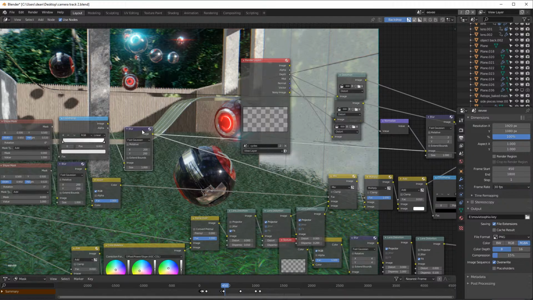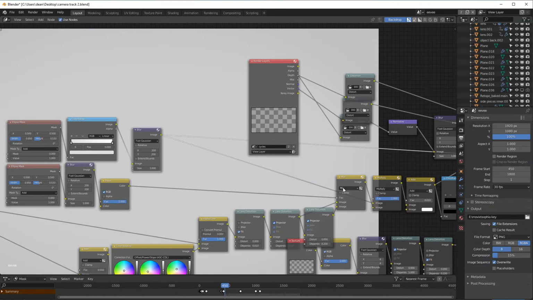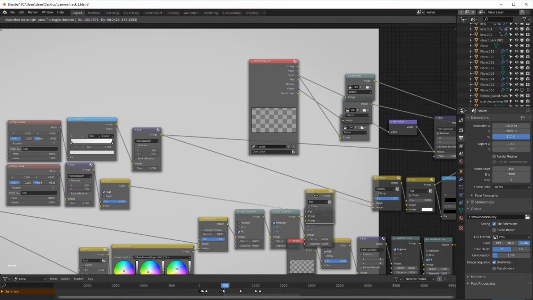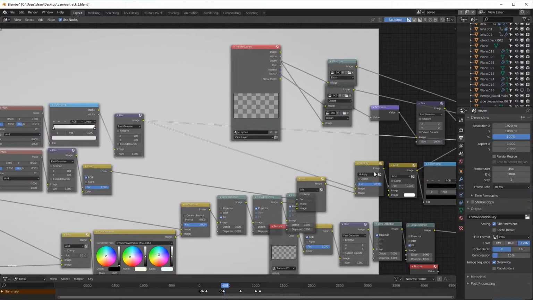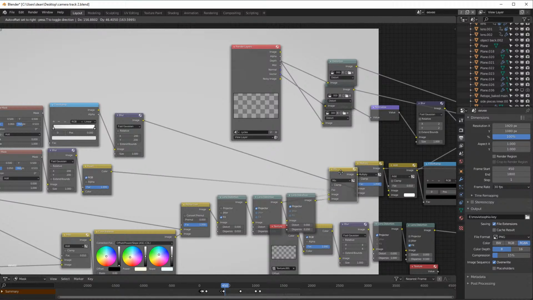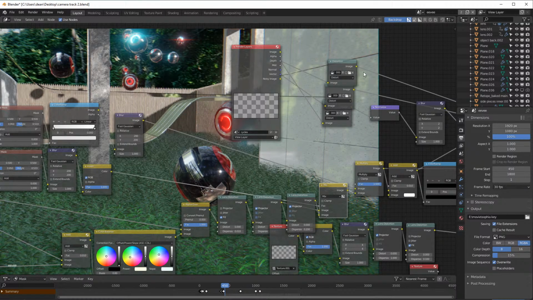And then I multiplied that by, I believe this is a subtle mask that I multiplied it by, so that it mixes with the footage a little bit more, and this is not just applied as a layer.